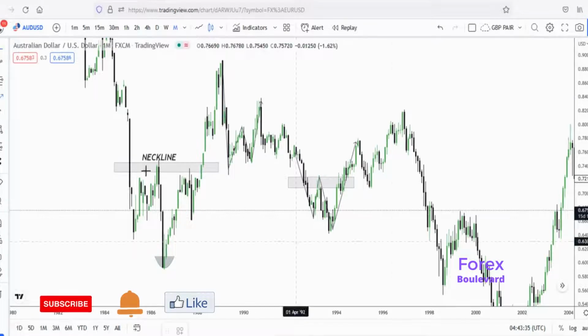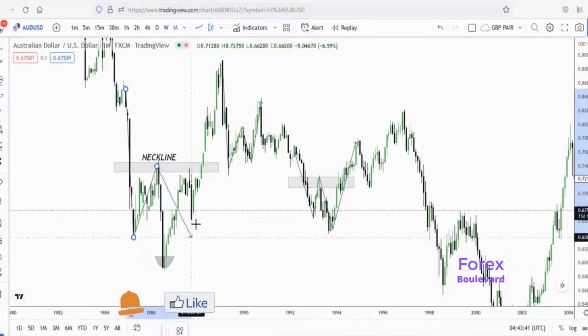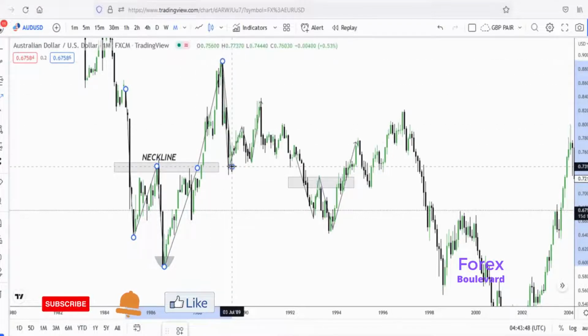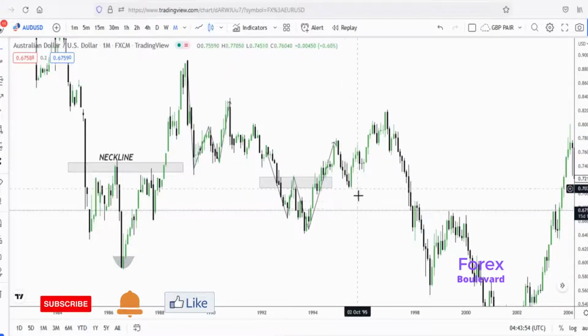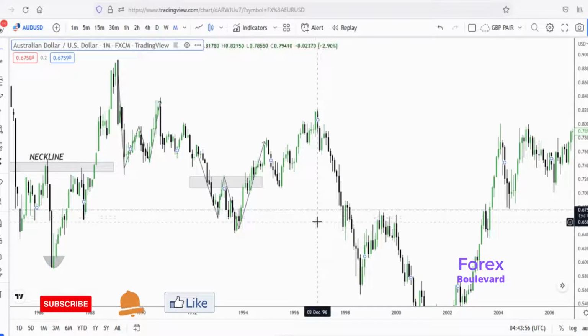In this first instance, the market came down, broke through here, went up, came down, had a lower touch. Then it went up to the neckline, broke the neckline, came up, had a retest, and then pushed forward, then came down. So this is what we have here. All right, then we keep going.